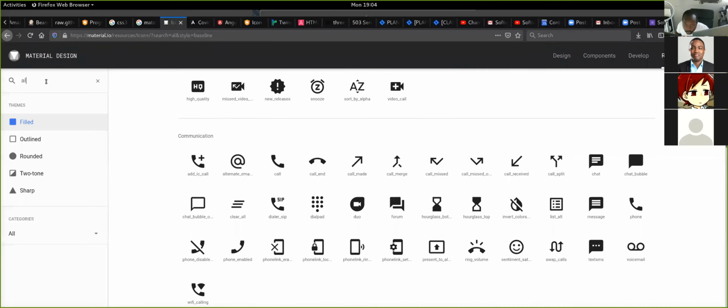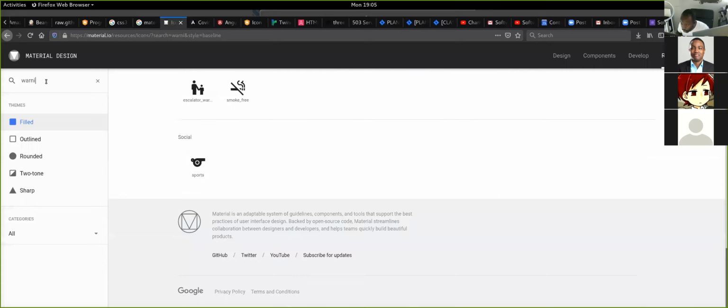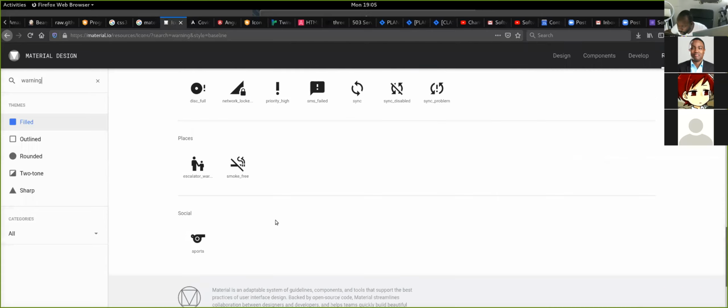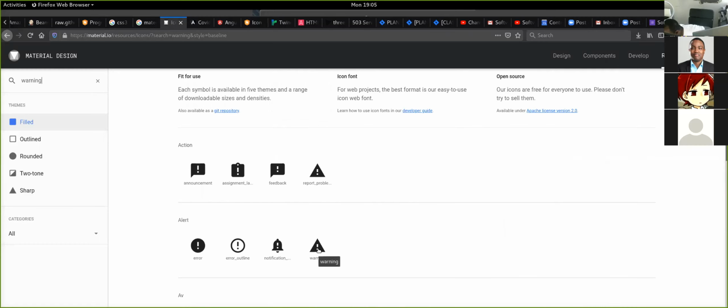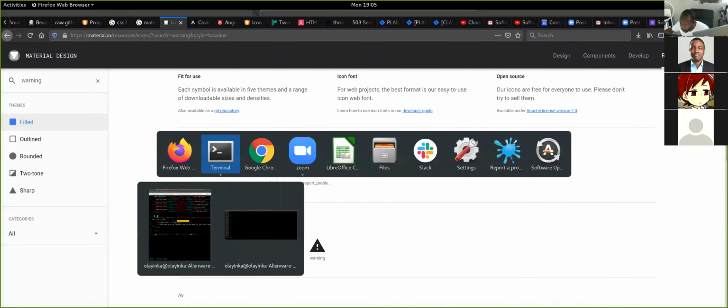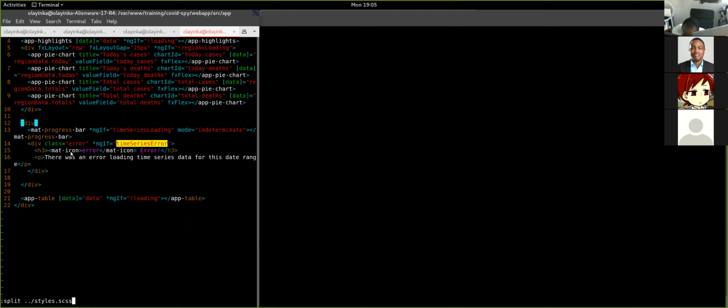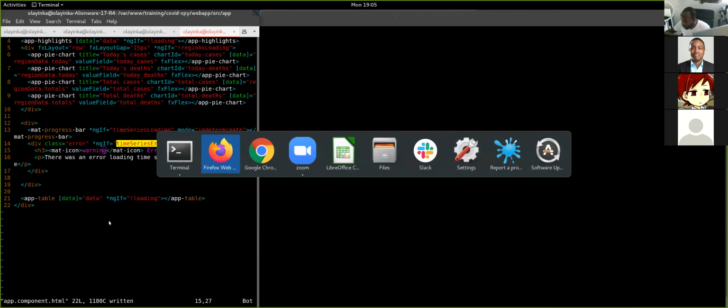No, I want a warning. Yeah, I want this warning. So the icon I want here is warning, and here you just type in the name of the icon that you want, which would be warning.